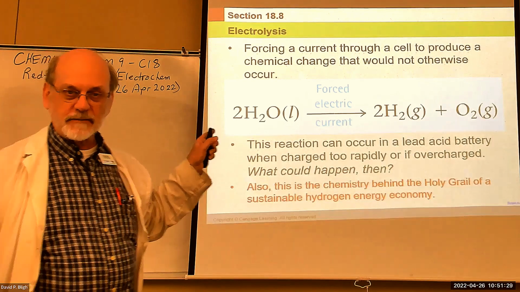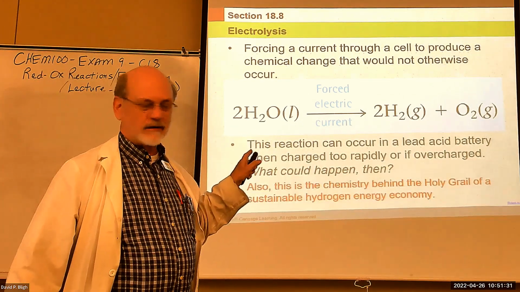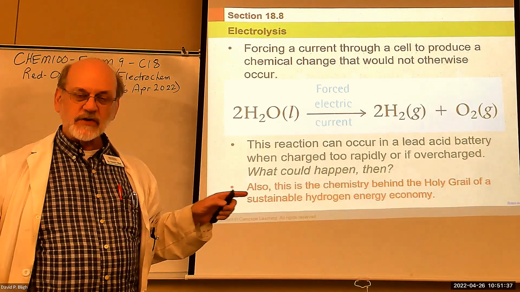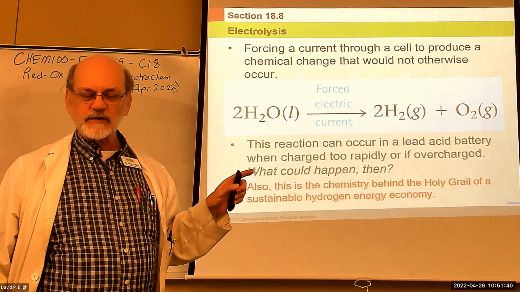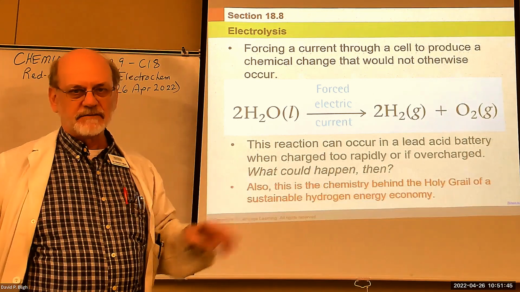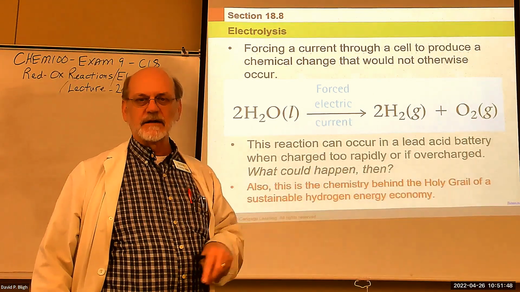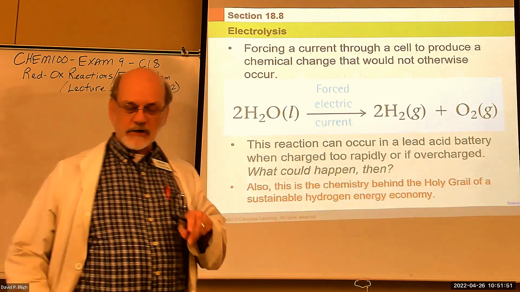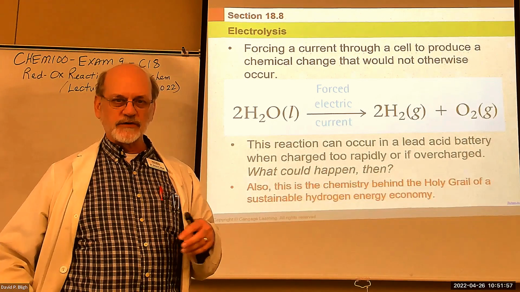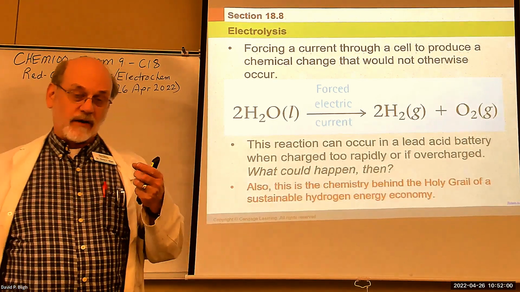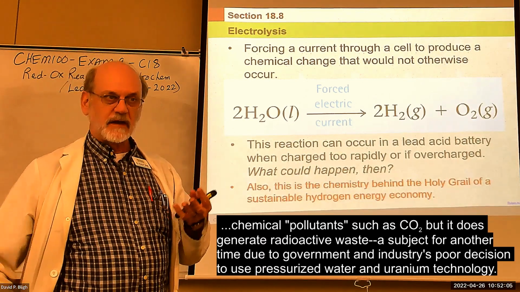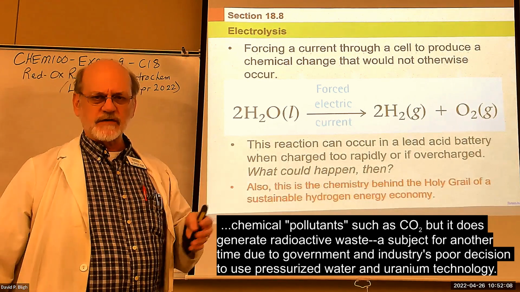This process of electrolyzing water is often considered the holy grail of sustainable energy production. What you need is a cheap, non-polluting source of energy. Wind power, solar power, they don't fit the bill. They're too intermittent, they're too diffuse. You'd have to cover the entire earth with wind turbines and solar panels to meet the world's needs. But nuclear power doesn't generate any chemical pollutants at all, and it produces abundant energy.